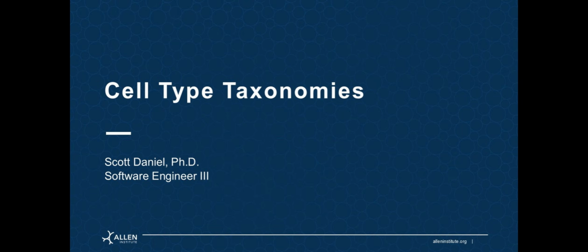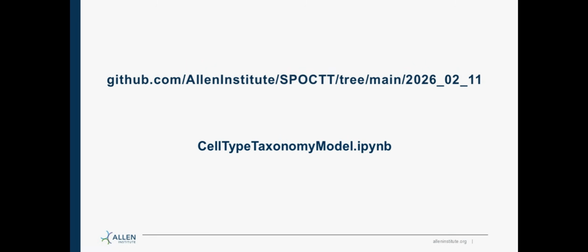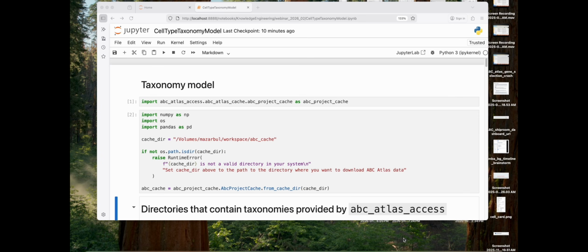Now we'll be joined by Scott Daniel, also a software engineer at the Allen Institute, and he'll be going over the different cell type taxonomies available. The notebook that Scott will be using is in the same directory as the previous one, and it is titled Cell Type Taxonomy Model.